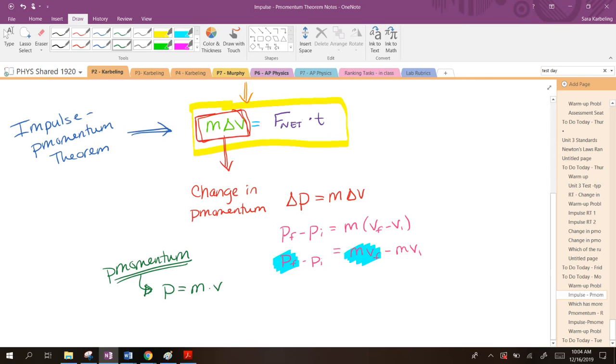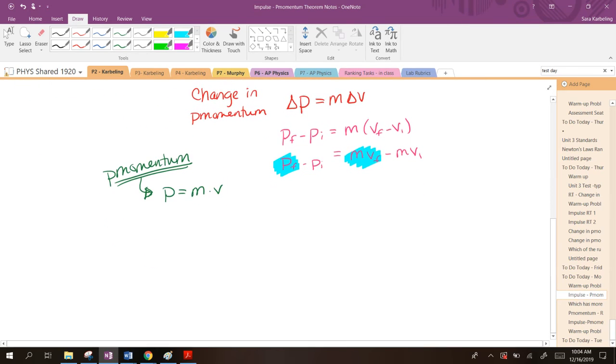A lot of times people get really, really worked up about what momentum is or something like that. Literally, it's just the mass of an object times its velocity. That's it. That's it. Okay? It's a quantity that describes mass times velocity.